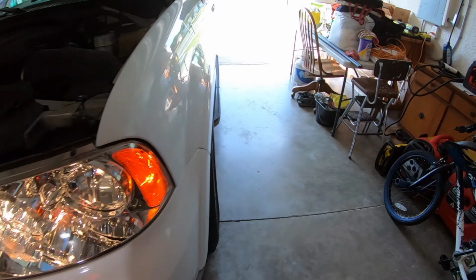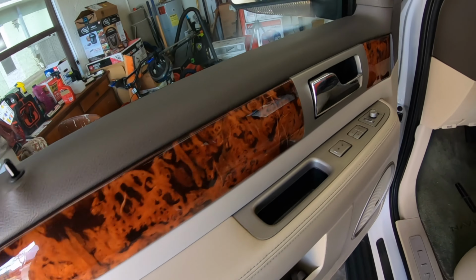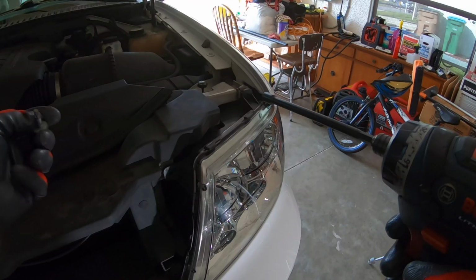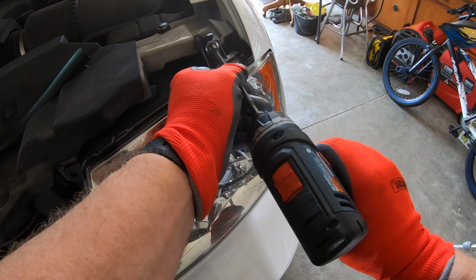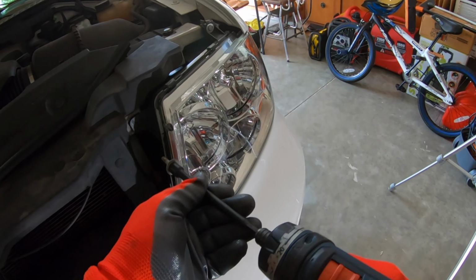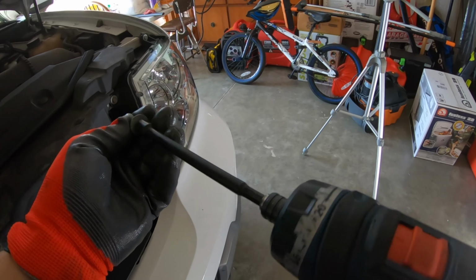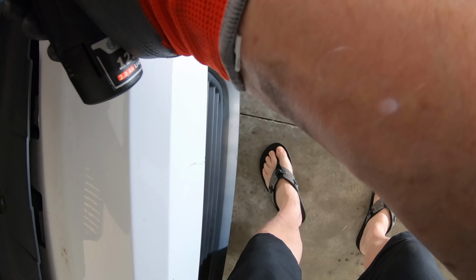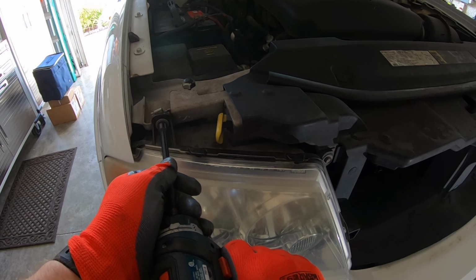We will have to check them out at night. If they get the job done, the vehicle looks newer, looks a lot fresher. That will work for me. Kind of makes me sad to lose my HIDs. But at the same time, I'm liking these new lenses. We're gonna have old-fashioned halogens here.